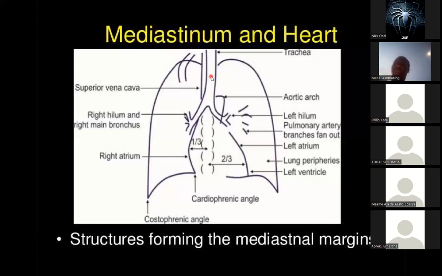So I can simply ask you, which of the following structures are found in the mediastinum? You can mention some of these things here. All right. So we have the aortic arch. The trachea, of course, is champion here. The superior vena cava, bringing blood flow from the superior parts of the body, will also be here. The aortic arch is also there. Okay.